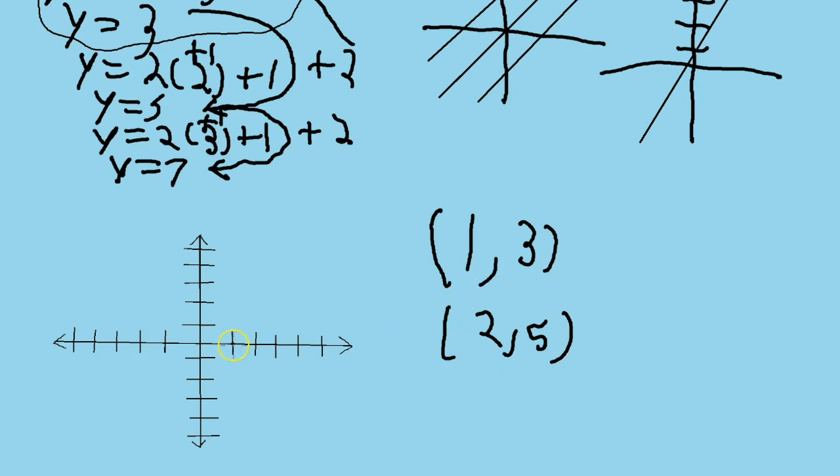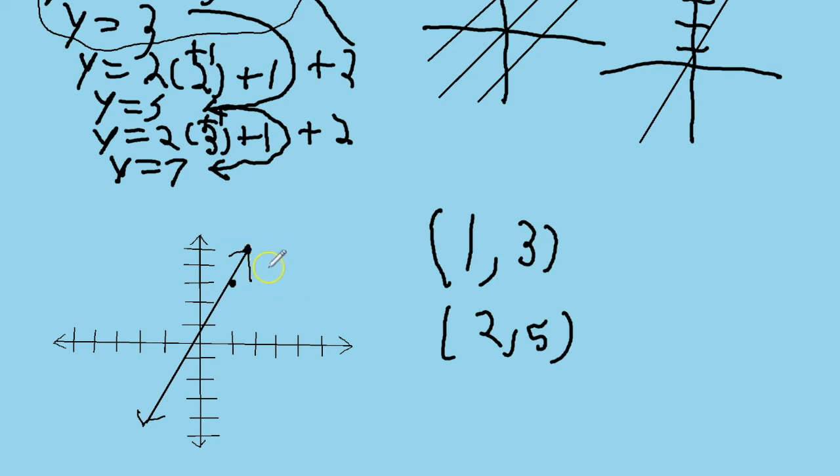Now we plot these 2 points. So we go over 1, up 3, point there, go over 2, up 5, we got a point there. Now we grab a line. For you guys, you should use a straight edge, like a ruler. Draw a straight line between these 2 points. As you can see, this is a line with slope 2 and intercepts the y-axis at 1.